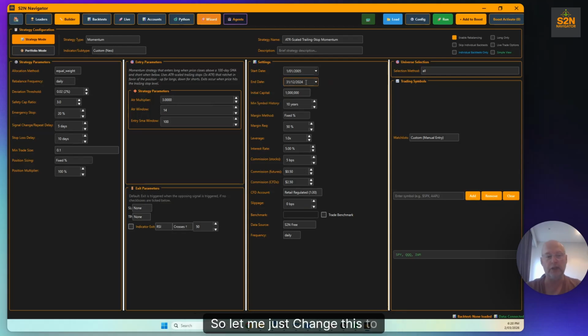So let me just change this to 26 start date. It's got 3 symbols here, but we're using the free database that comes with the Navigator. SPY will be the benchmark, and we actually want to trade. It's important that you tick that if you have the symbol as a strategy. If it's part of your strategy to trade SPY and you've got it as a benchmark, you just need to tick that, and let's hope it works. I'm going to run it.